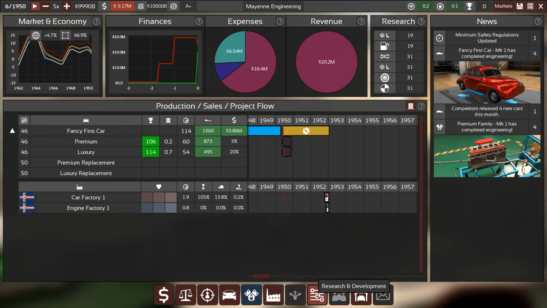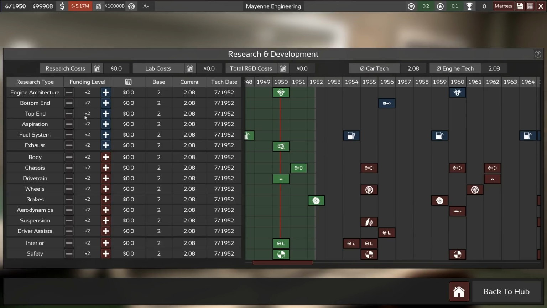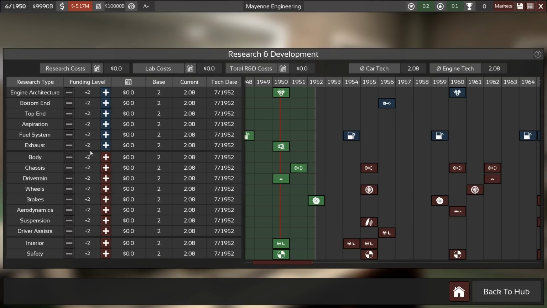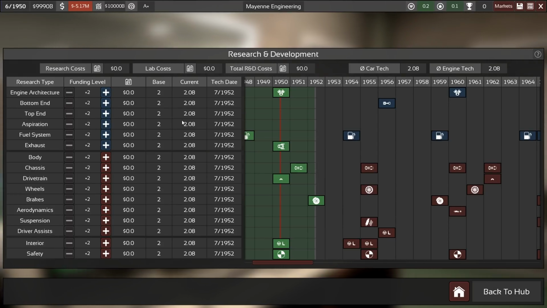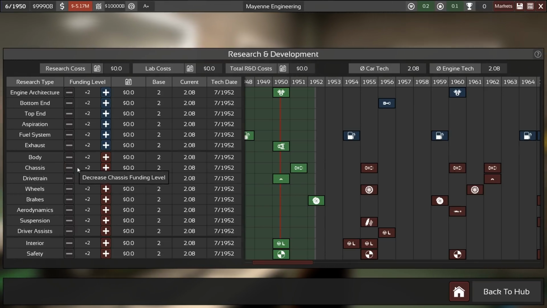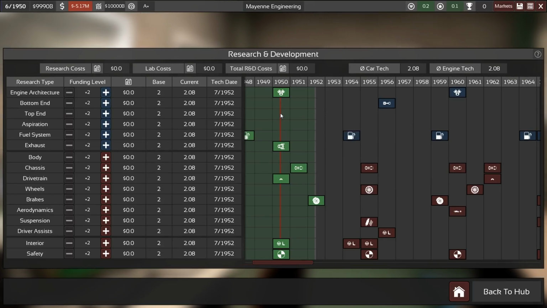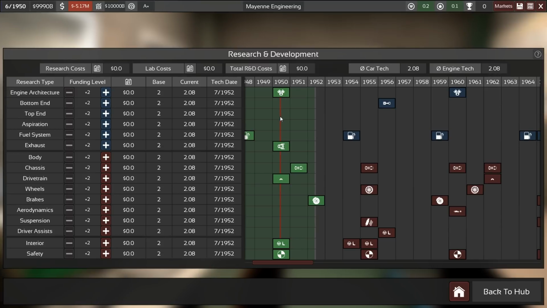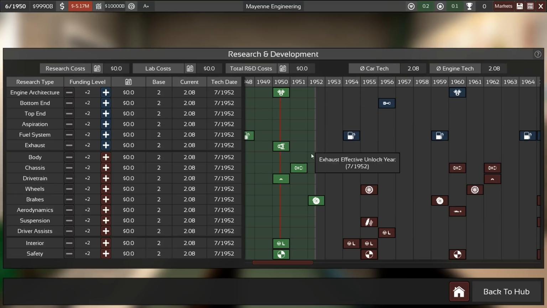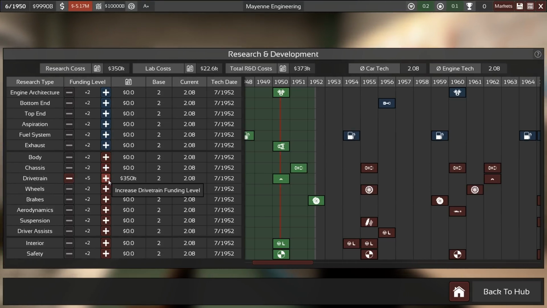Important for your long-term success is also research and development. Because we started on a very easy setting, you do have a base level of technology that is higher than common knowledge, 2 years to be exact. You can manually increase the level of research being conducted by upping the individual categories. You're going to see the green bar increasing its distance from the red bar, which is the current date. We currently have our unlocking tech covered by the green bar. And if we want to research something, that will take some time to get there.